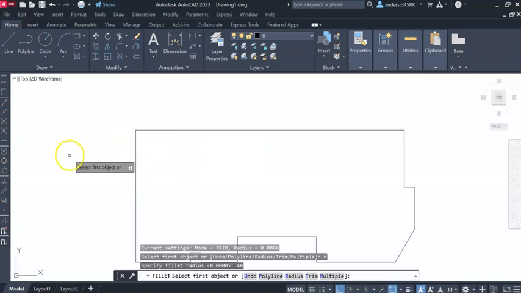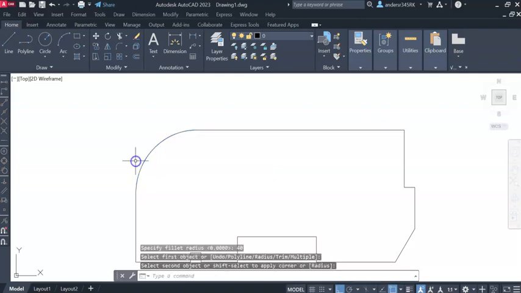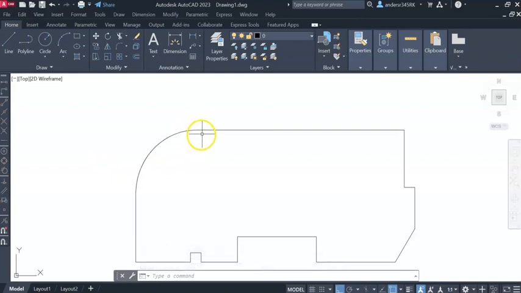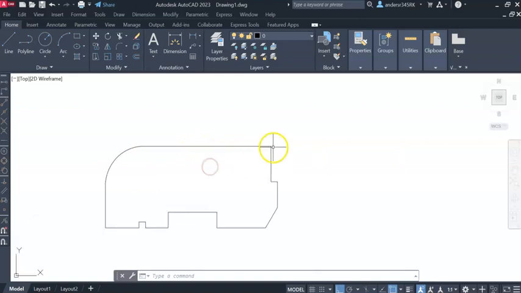That's going to be my second object. Doesn't matter the order. I can make that the first object, I can make that the second object. And notice there, it's doing it for me. If I click on that one there, it's done smartly. It blends the curve and that straight line. Can you see there? That curves perfectly like it's supposed to be. There's no corners there, there's no openings. It's great. Okay, let's do this one here.